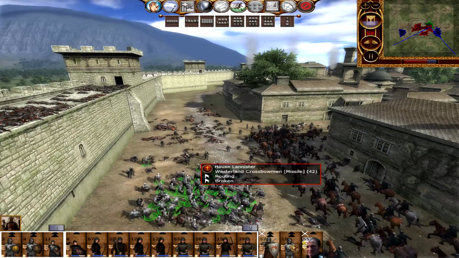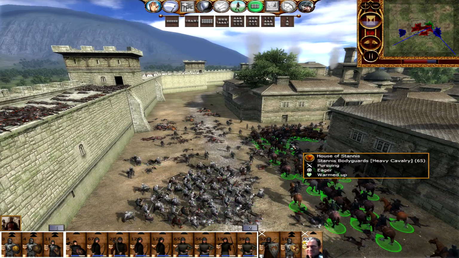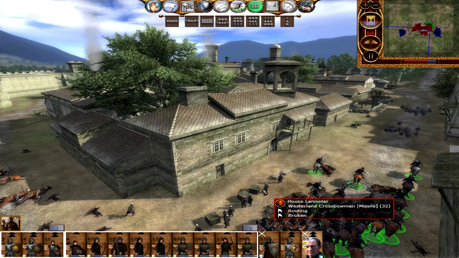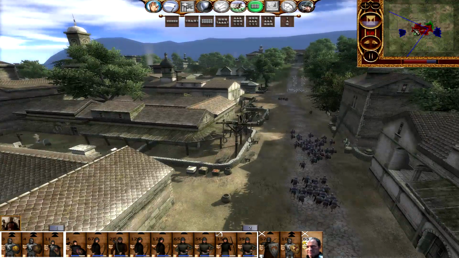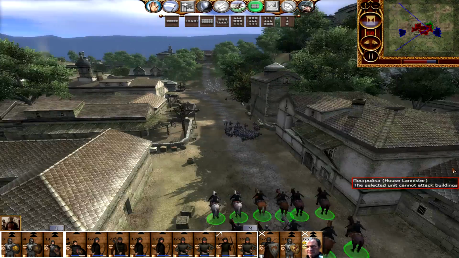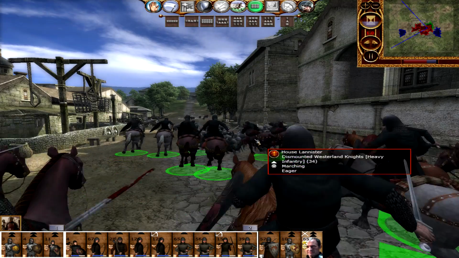Alright, the enemy are badly bloodied. They have lost, they're exhausted. These guys are just now warmed up. That's good. Charge! Get them! Get them! Get them! Oh yeah, we're winning now. But none of my freaking reinforcements are helping. That's the bad part. Charge! Hit them. Nice.